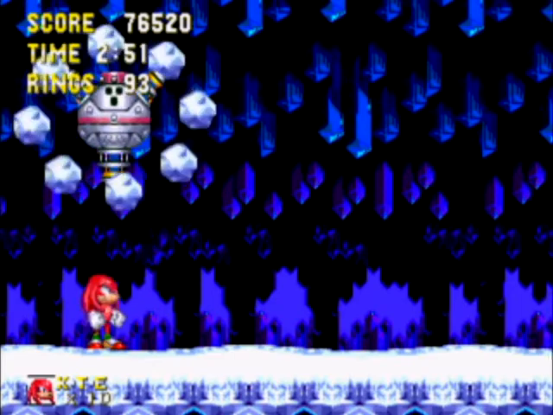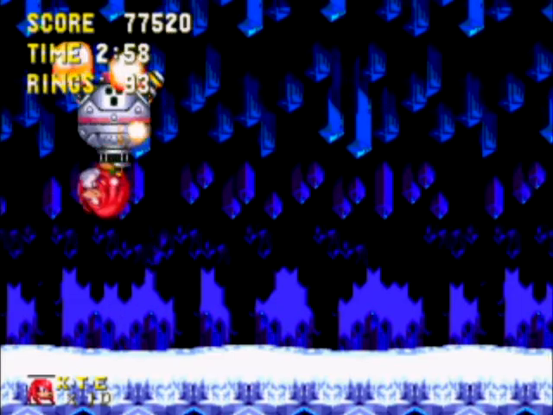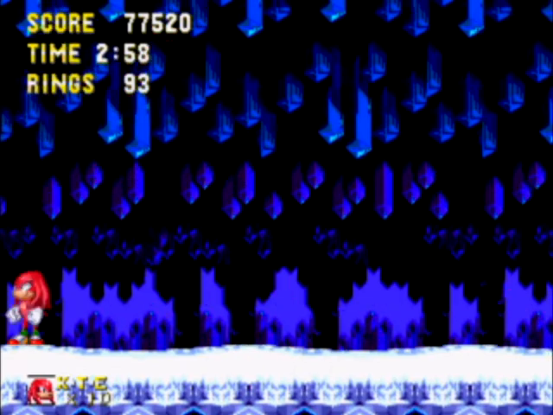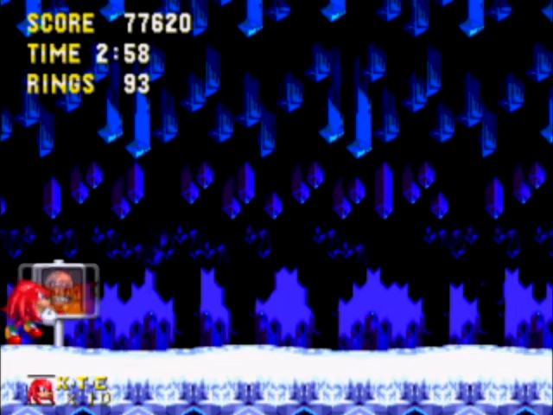I just sped up this mid-boss fight, because there's nothing really important to see here, other than Knuckles can't jump as high. But you know that already, because I mentioned it in Part 18. Is it getting fairly obvious that I'm running out of things to say?